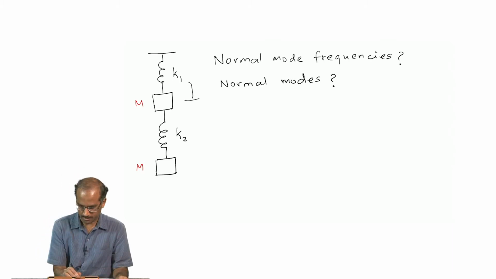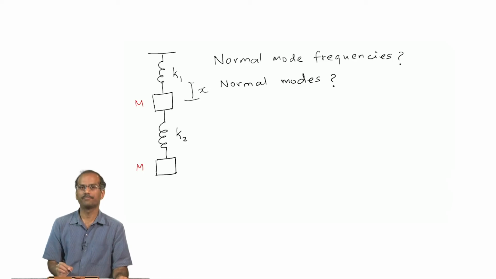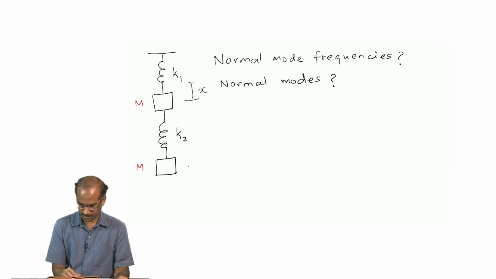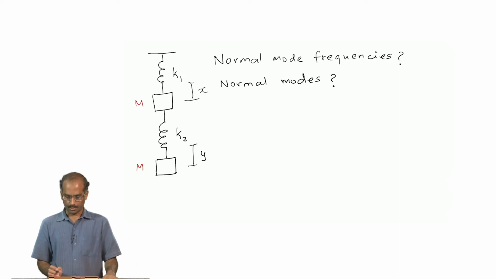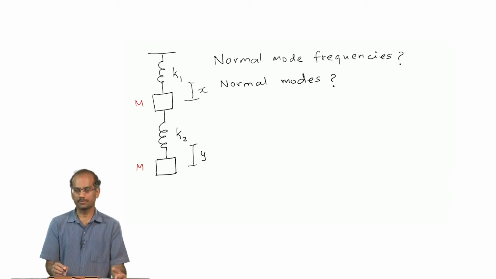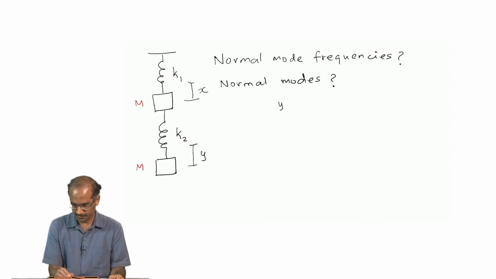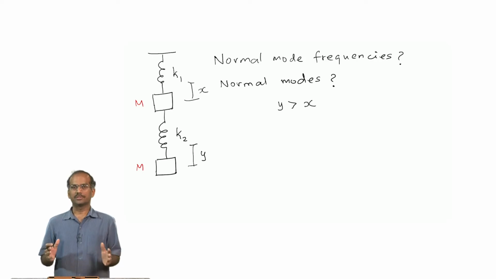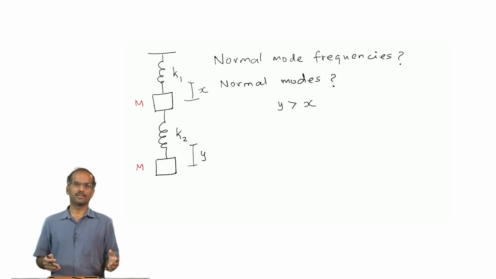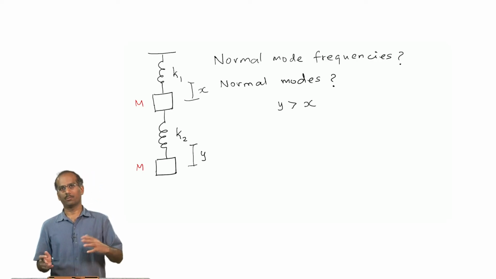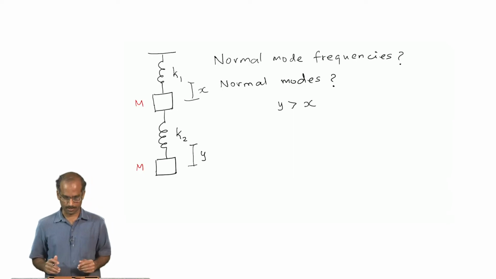Let us say that the displacement of the first block is x, and for the second block the displacement is y, and I am going to assume in general, without loss of generality, that y is greater than x. The equations of motion themselves will not depend on whether x is greater than y or y is greater than x. So, it really does not matter.